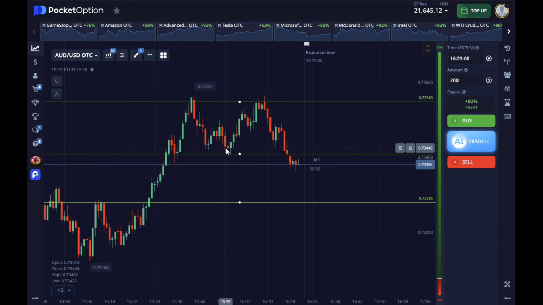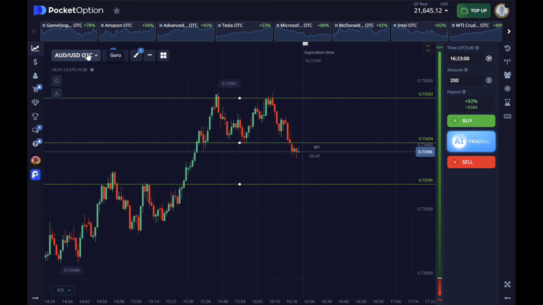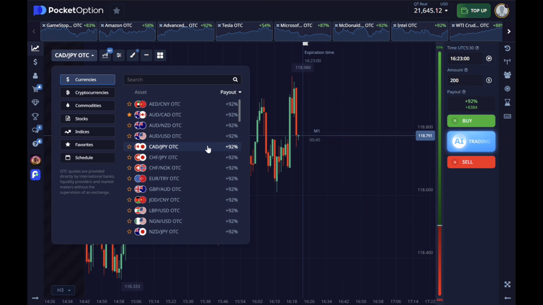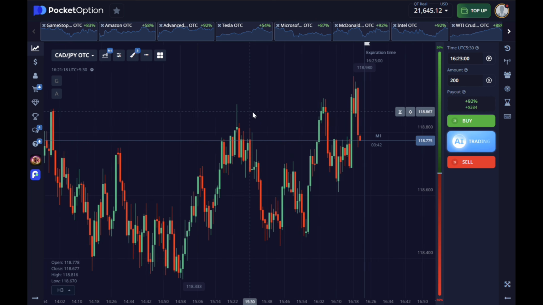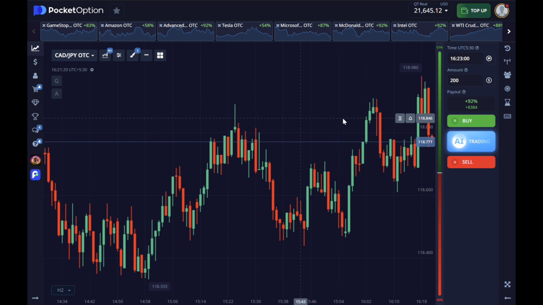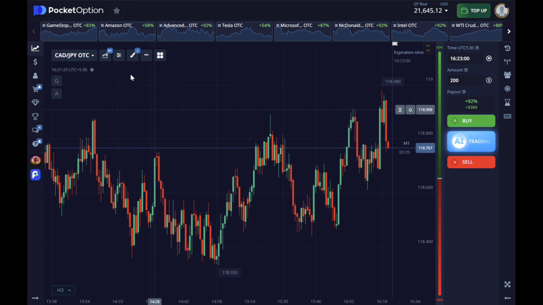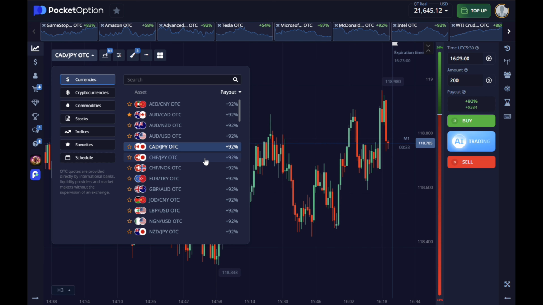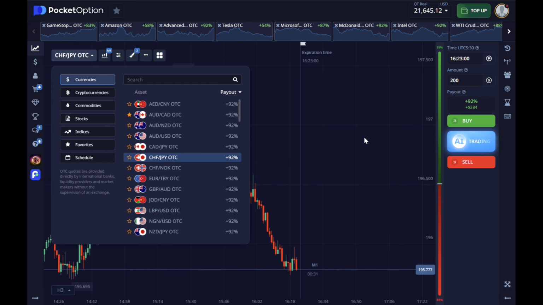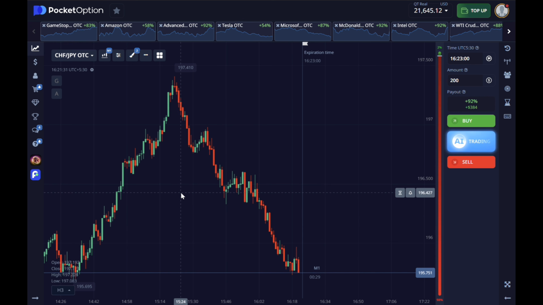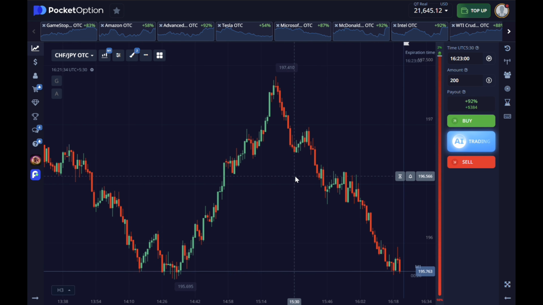In the same way, I will again find a chart of good movement. After that, I will try to apply support and resistance. I will look for a chart of this type in which I can draw support and resistance, because if it is a very sideways chart, then applying support resistance in it will not be very beneficial. So I need a little time to find support resistance and to find a chart of good movement.